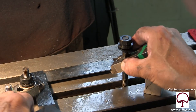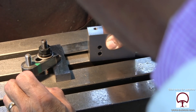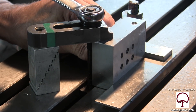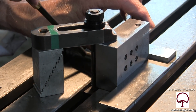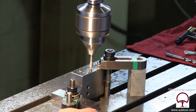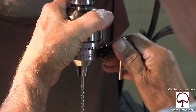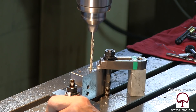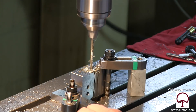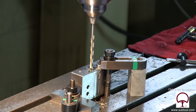We wipe everything down — no chips, no dirt, no grime. Remember, we always like to slide. We're up against our stop — put the bridge back up, tap it in. Again, we go in with our center drill for hole number two with a little cutting oil, then the first drill — same process — going about an inch. That's a blind hole, which causes a little bit of pressure buildup when you're installing the dowel pin, which is what we'll do at the end.